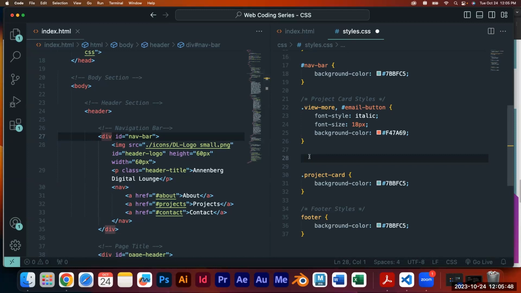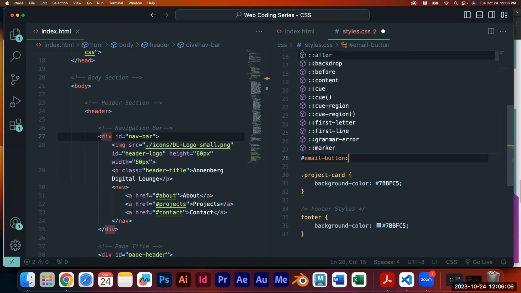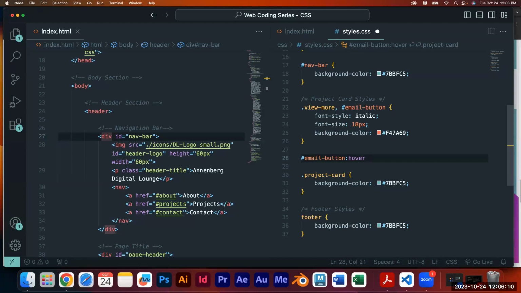So I'm going to do our pound button and then email-button to target the ID of email button. But before I start writing my actual rule, I'm going to put a colon here and I'm going to type in hover. So now I'm targeting that button and only changing the stuff when it is hovered over.